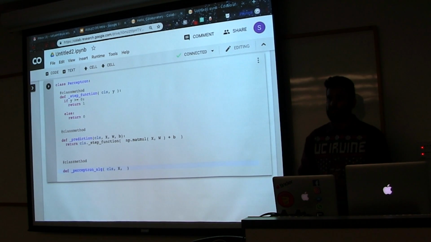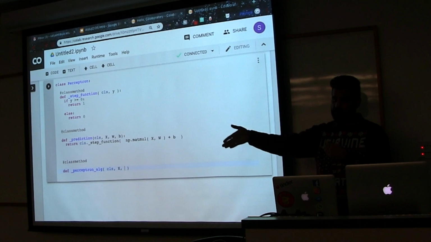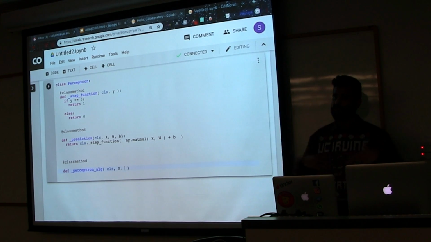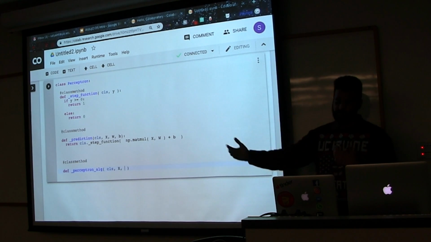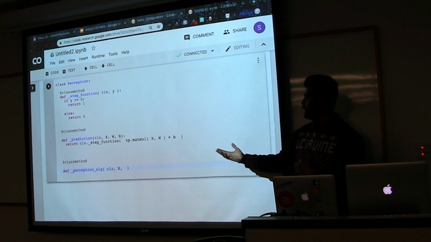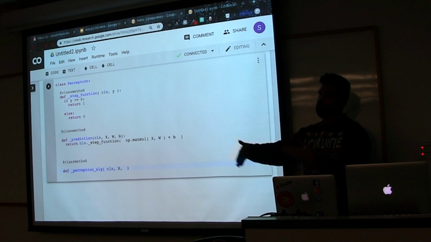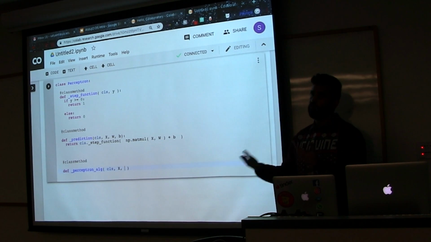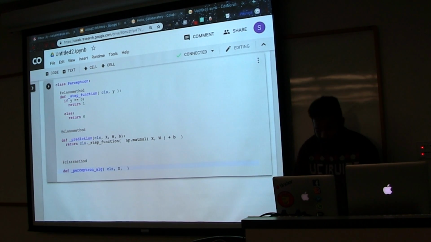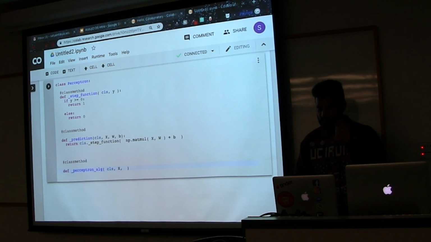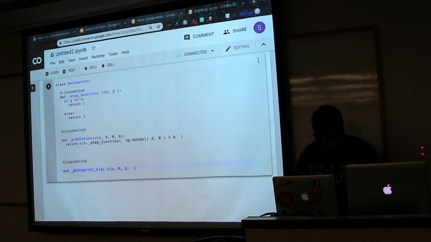So y is the label, and x is the data. x is everything we know about it, and y is what we're trying to predict. So x is like the attributes, and y is the label 0 or 1. Since this is a supervised machine learning algorithm, when we're training it, we have to know what the label for each observation is. We cannot train the model if we don't already know that. So when we pass values to this algorithm to train, we need the attributes of the data, what we know about it, y is what the label is, and then we're going to get the weights and the bias.